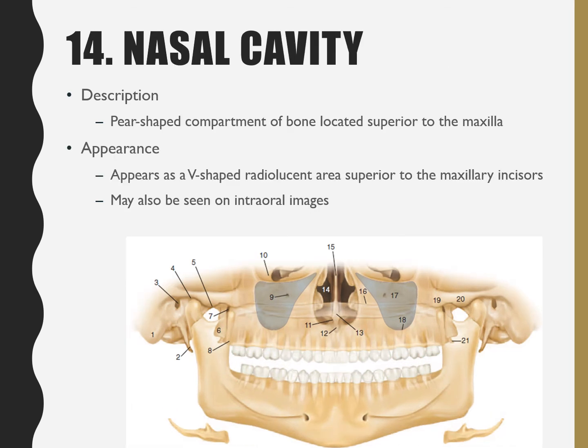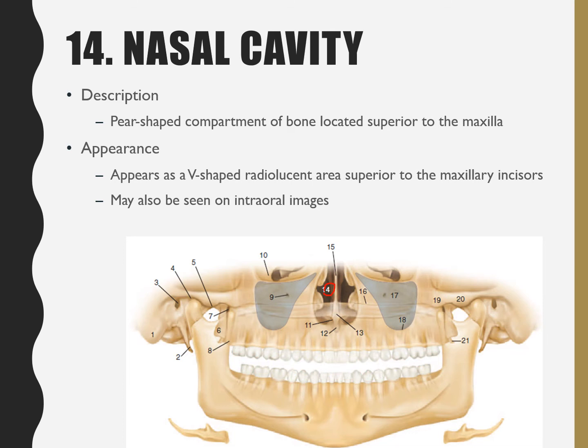Number 14 is the nasal cavity. I always think it's hard when there's a big space like this and they're trying to label the whole thing. They put one little number like right here. It's kind of hard to guess what we are labeling right here, right? But all the rest of them have those little lines that point directly to what it is. And so if there's no line pointing directly to whatever that number is, then you're kind of looking for something bigger.